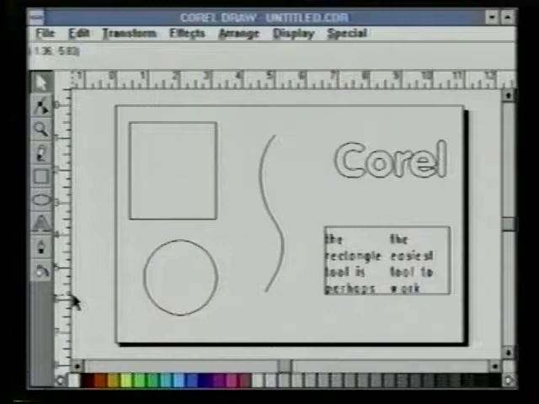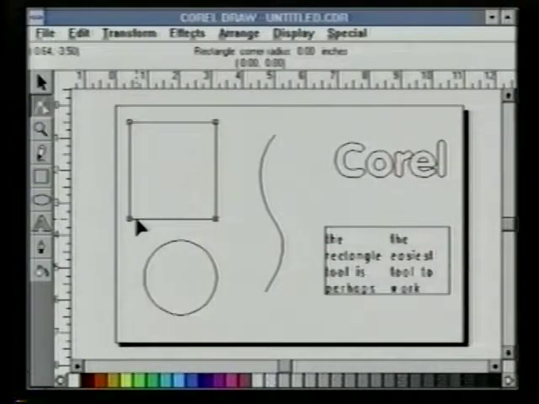The next tool we're going to look at is the Shape tool, and it's used to reshape the object. The second editing tool is the Shape tool, also known as the Node Edit tool, and I'm going to simply click on it to select it. Now, this tool does double duty. When it's first used on an object, it's used to reshape the object, and the different objects are reshaped in different ways.